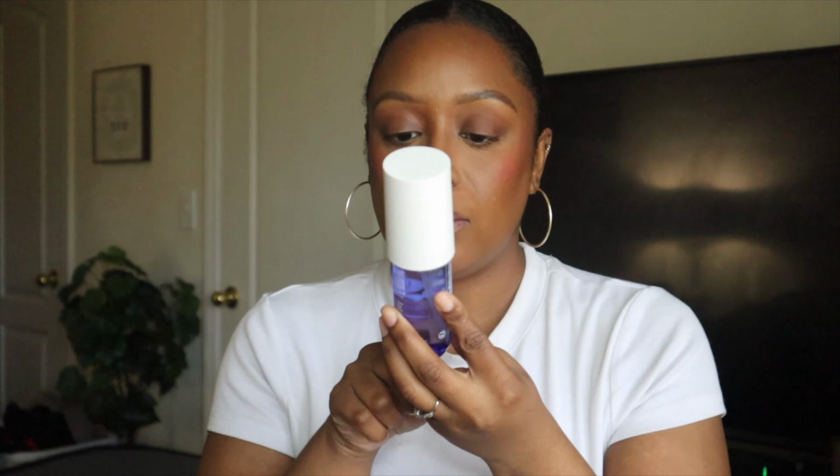And then another fragrance that I've been enjoying is the Sol de Janeiro. This is the Cheirosa 59 fragrance mist, and this one has notes of vanilla orchid, sugar violet, and sandalwood. And I just love pairing this with a good body oil, honey. It smells delightful. So I highly recommend y'all getting this one. I don't think this one is limited edition, so run and get this one as well.